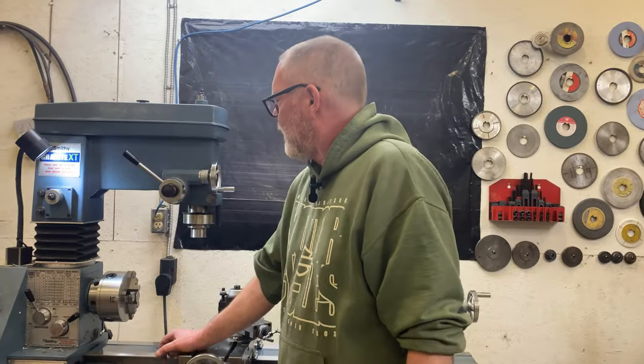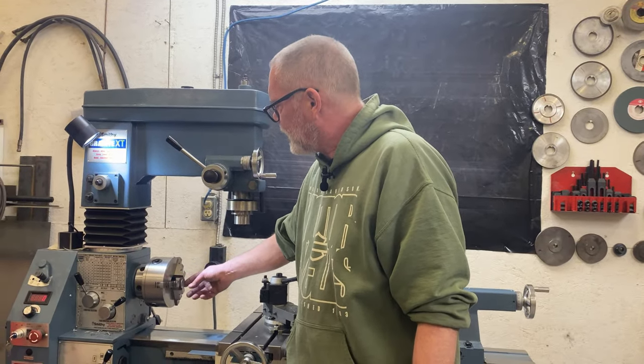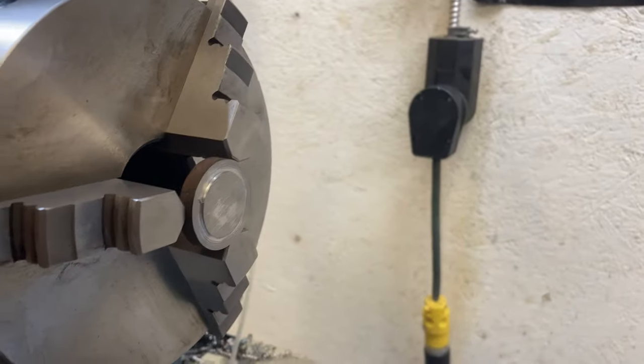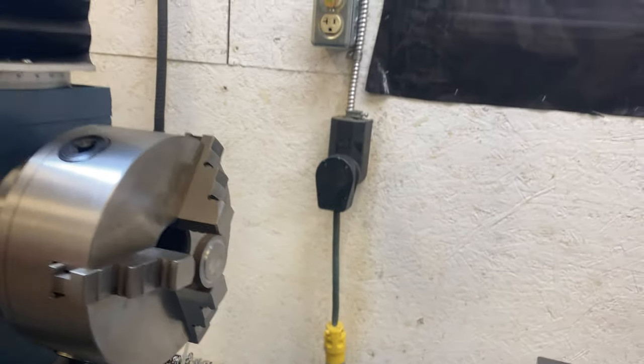I've got a little remnant of material here that I sawed off and put in my lathe. And I'm just going to take a lick off it, clean it up, face it off, center drill it, and then we're going to get our tool and see how she works.